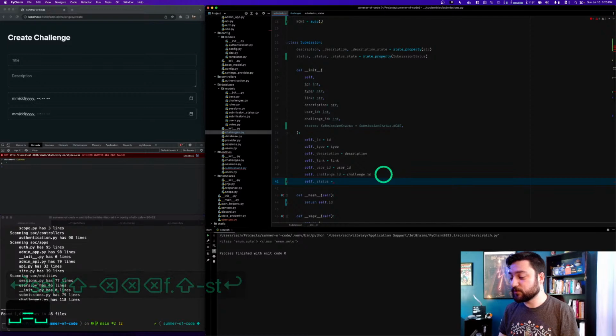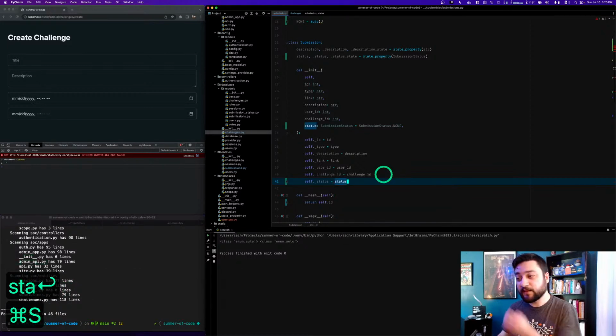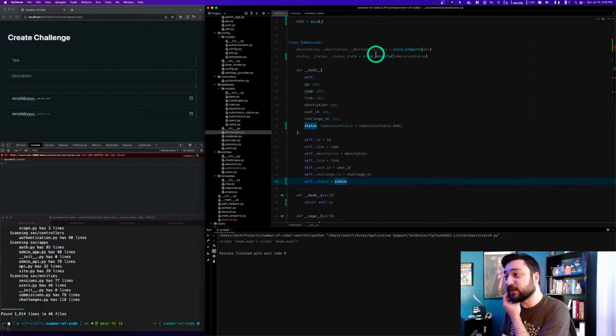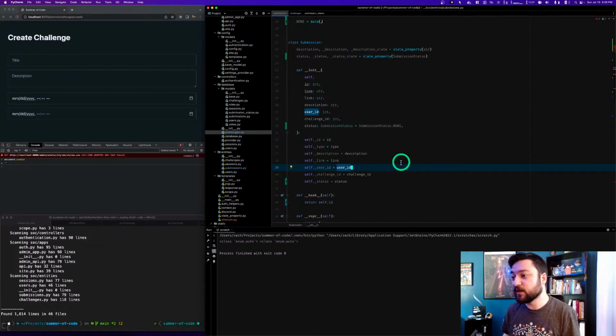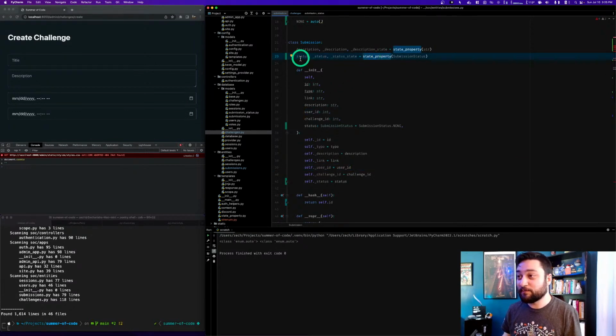status equal. The reason why I needed this state property is because I need to be able to assign to the property without it being marked as changed every time I create a new submission object. So this state property function returns a property status that tracks when it's changed, and then it returns a property that doesn't track.